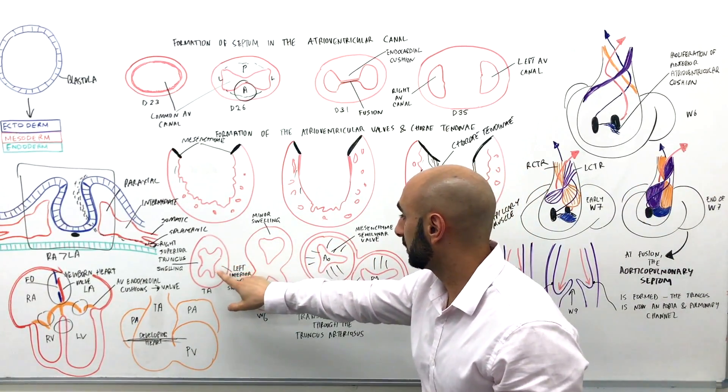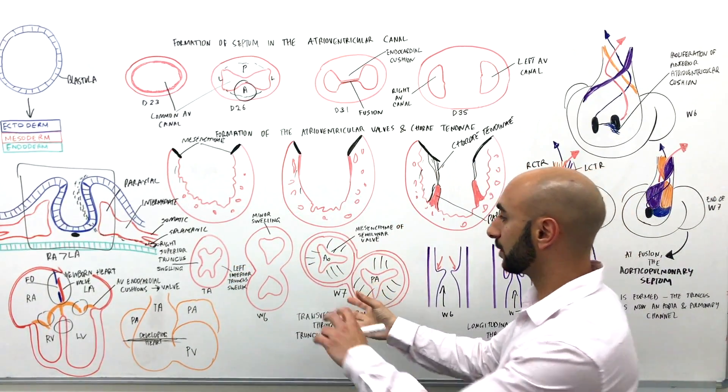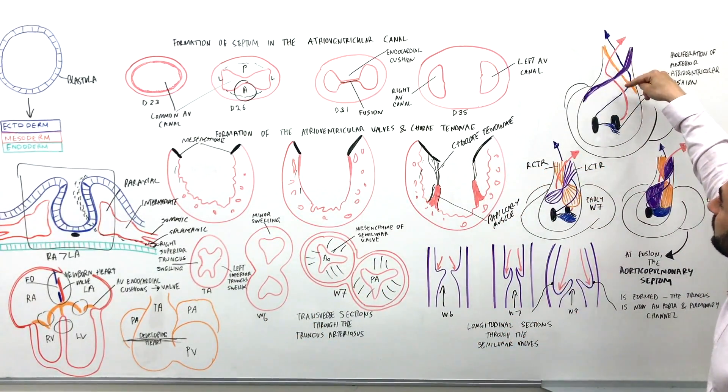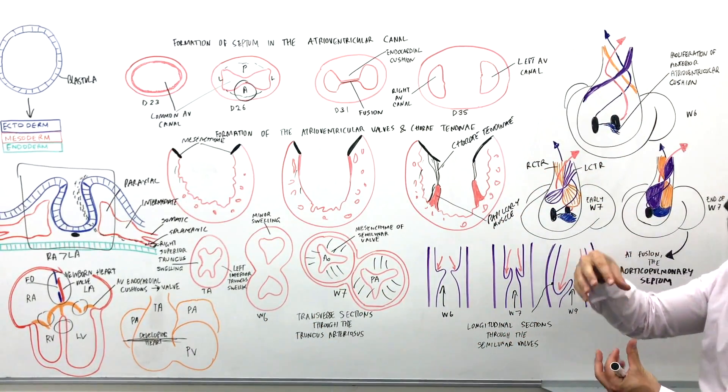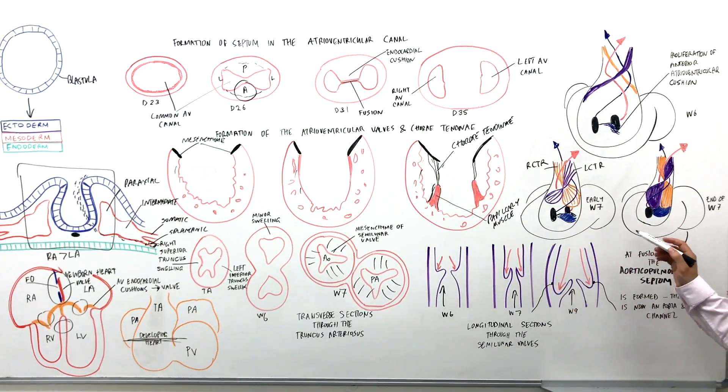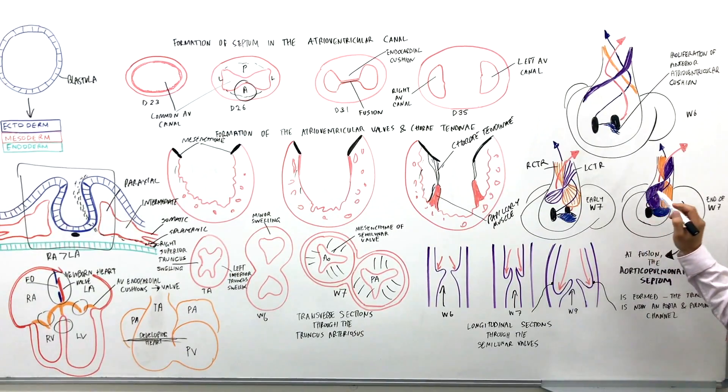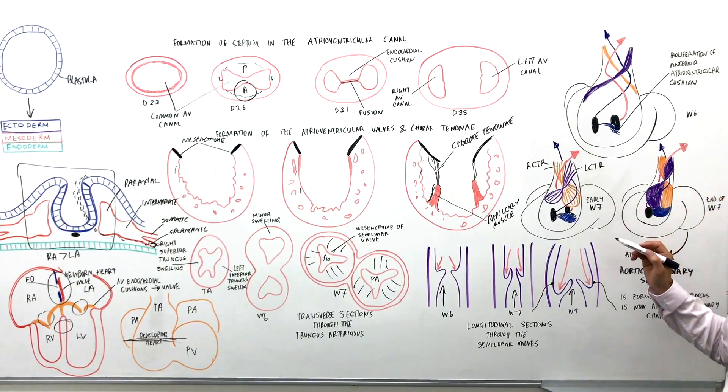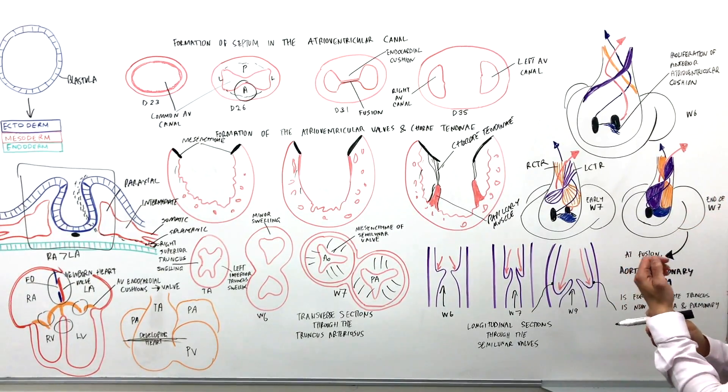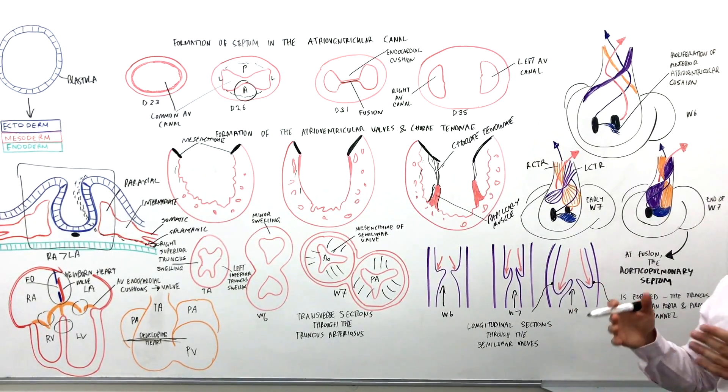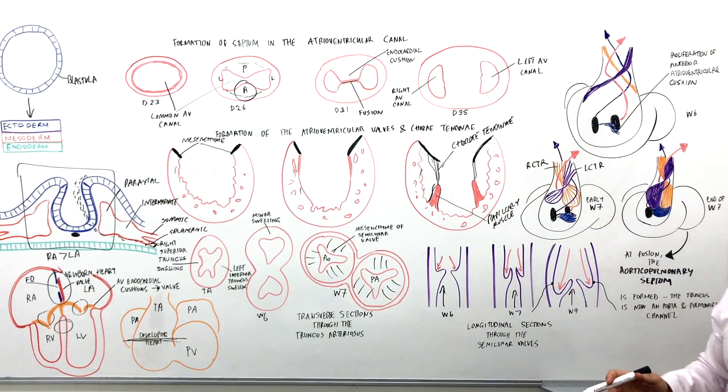Okay, in a similar manner, over here if we look at the valve formation, we notice how it twists a little bit. Just think about this as a twist. So again, proliferation of the anterior endocardial cushion in blue, as well as the right conotruncal region and the left conotruncal region, will close off this interventricular foramen. And now we have separate arterial and separate venous blood flow.